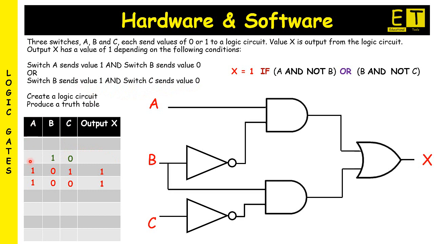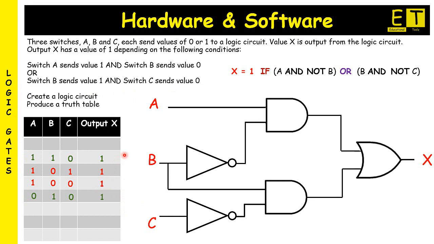So that means input A could be either 1 or 0 in order for the output for this particular condition to be true. So 1 and output X equals 1. Now let's look at the other alternative, with input A being 0, input B being 1 and C being 0. So input B 1, input C 0 and input A as 0. So we've got the two different combinations there for the second logical statement, and the output would be 1.